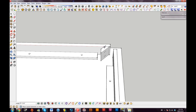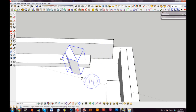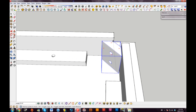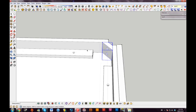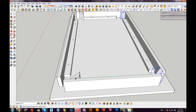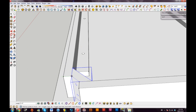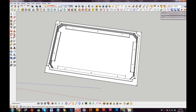Now we can duplicate this piece, bring it over here, keep it on an axis so it doesn't go up or down, and rotate it 90 degrees. Instead of duplicating this a bunch of times, we can take both pieces, drag an extra two down to about here, go to Scale, click the center point, drag it to the other end, and go minus one — it will actually mirror the pieces for you. We can just move these back up. Now we have all four pieces that we need.